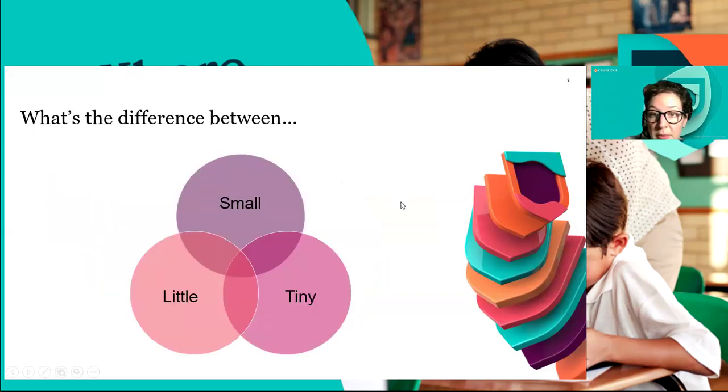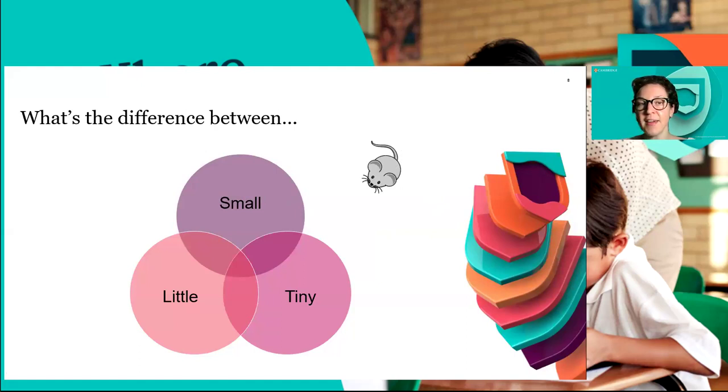For example, if we have small and we can add little, what is the difference between little and small? Also very interesting difference, right? And we can make it visual for students. For example, a mouse is small, right? But if it is next to the elephant, yeah, it's small. If it's next to me, it's small.